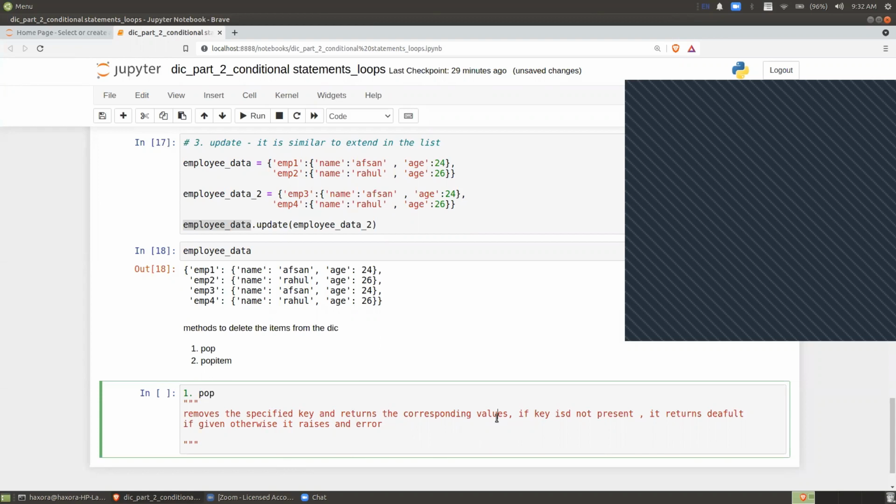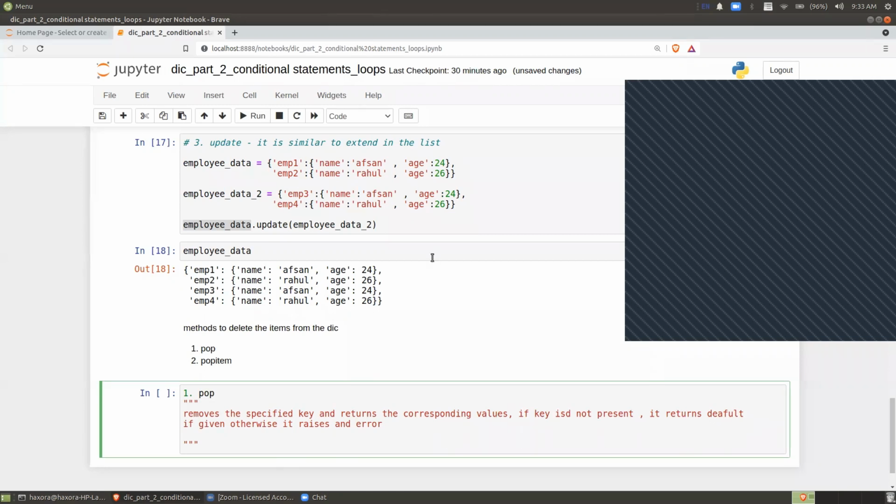That's the first scenario. The second scenario is if the key is not present, then it returns the default, but only if given. By default it will not work, so you have to give the default. If you're not giving the default, then it raises an error.